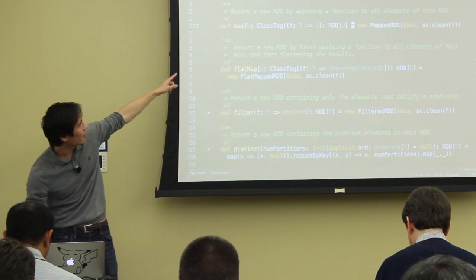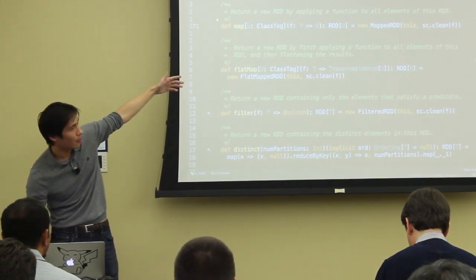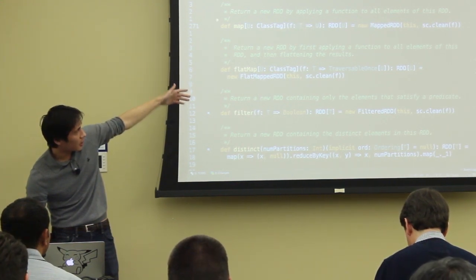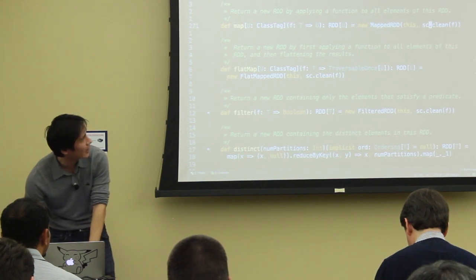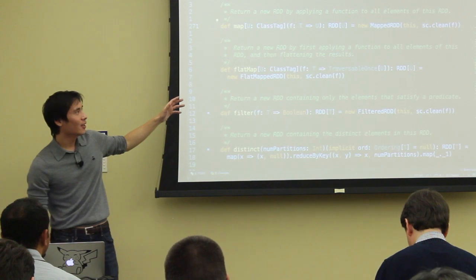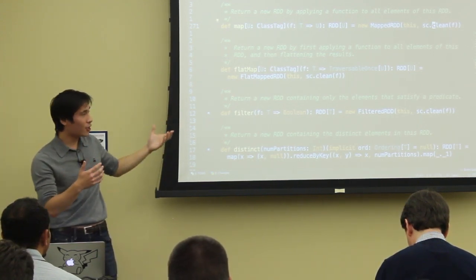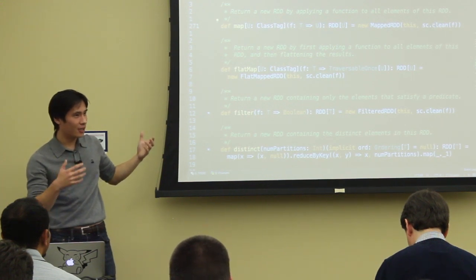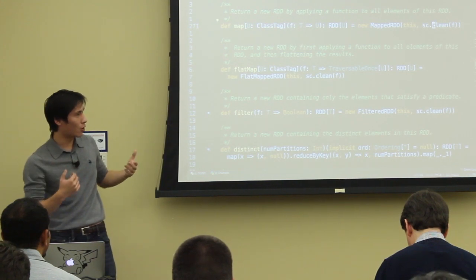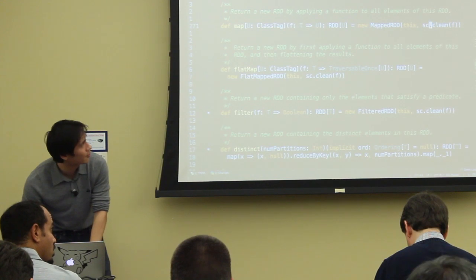So we just call map, and as you see, we pass in a function that we want to be mapped over, and all Spark does is create this new MappedRDD passing in the function. The clean call is a bit of an implementation detail because in your function you might have a closure, so you need to close over all of your variables and send them over the network, or else the variable you're referencing in your closure won't be available on these remote machines. That's what clean does: it packages up this function nicely.